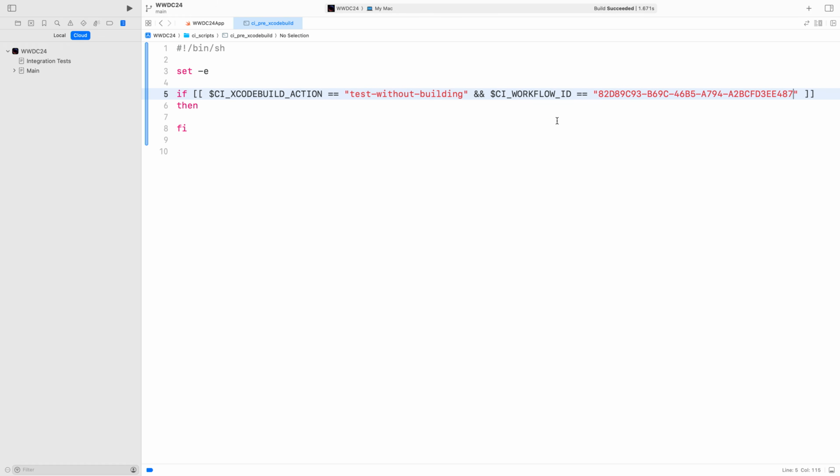Inside of this block, I'm going to use curl to call our server's health check endpoint and print out detailed error logs on failure. By specifying the set -e shell option, this script will exit immediately if it encounters an error, and our workflow will stop there, which is exactly what we want if our server is unreachable. Note that because Xcode Cloud builds run on ephemeral task workers, the range of IP addresses that the host uses will vary.